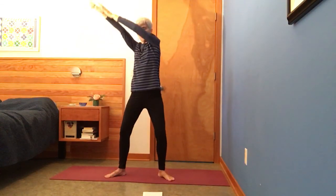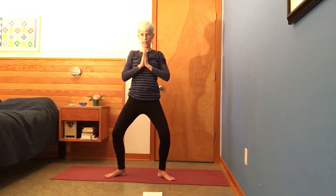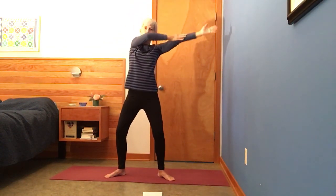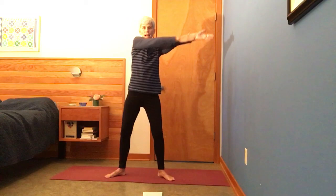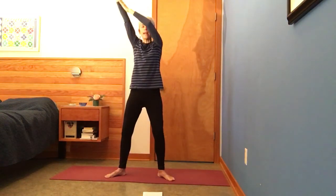Reach out through the left arm. Breathe in, reach out, reach up, hands down to prayer. Knees are bent. Okay, breathe in, reach up. Exhale, lower the right arm, sweep the left hand to the chest. Breathe in, reach out, reach up, knees straighten. Breathe out, opposite side.